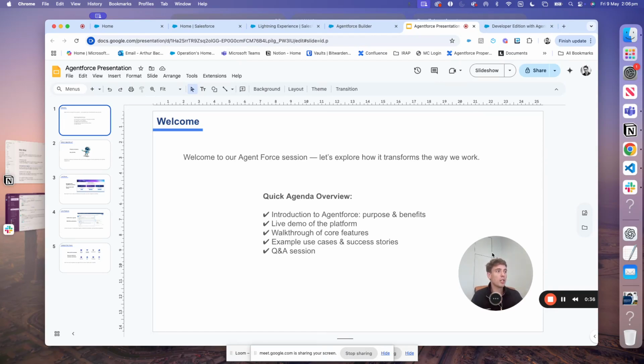We will be doing an introduction of what the platform is, how you can use it, and the benefit of using it. After, I will show you a few demos that we built and go through the main key features where you will be able to build your agent and build the library of actions, because an agent can do several things. And after, I'll give you different use cases of how we implemented Agentforce, and at the end answer your questions. If you have any questions, you can just let me know at any time and we can go through it.